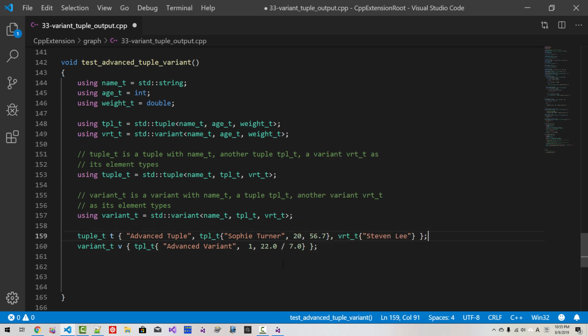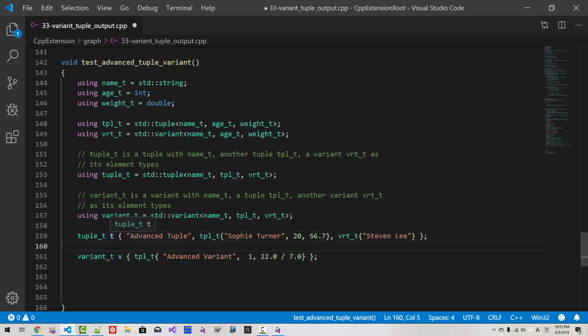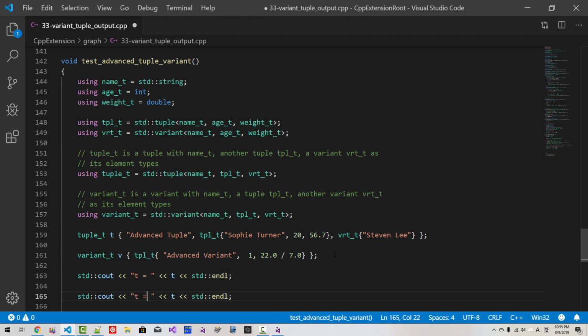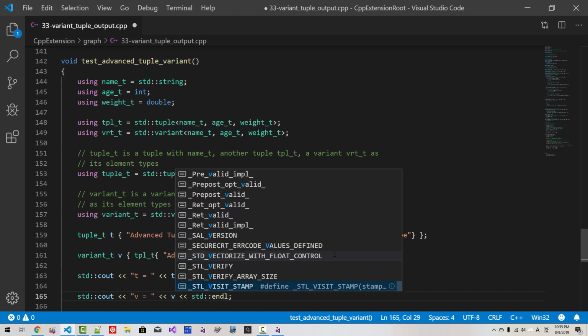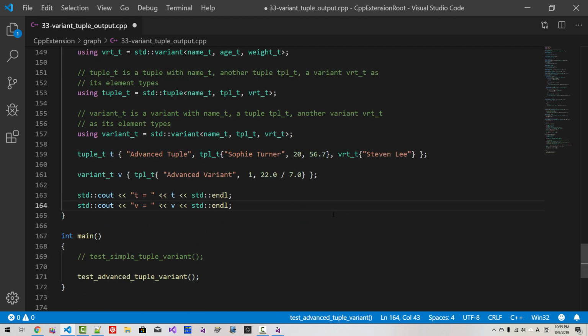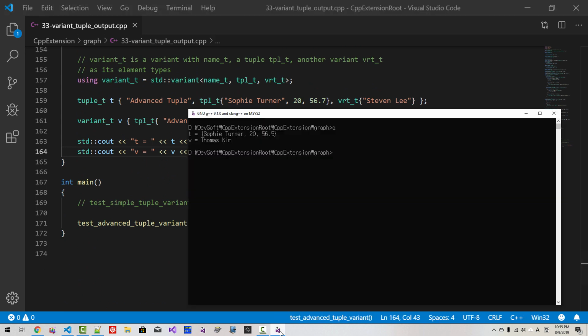Okay, so we initialize T and B. Now std::cout t equal t, std::endl, and paste it here for B. Okay, now in the command prompt, rebuild. Wow, it worked. How did it work?